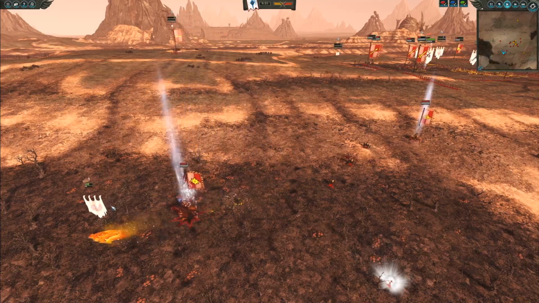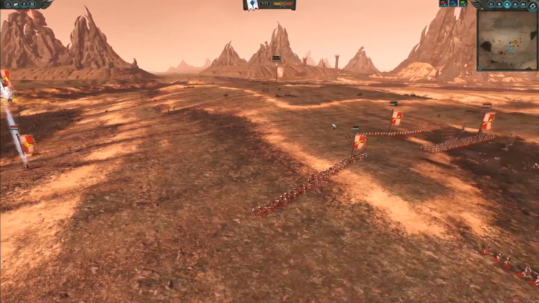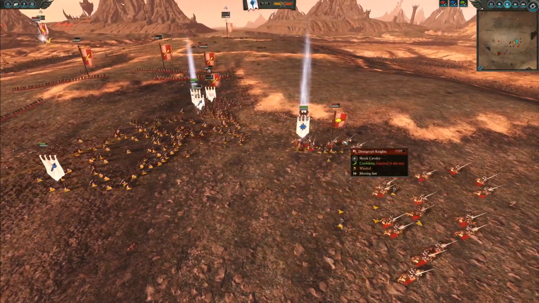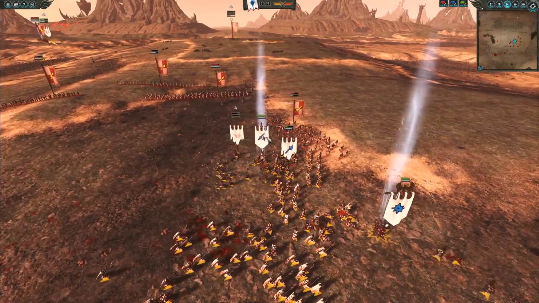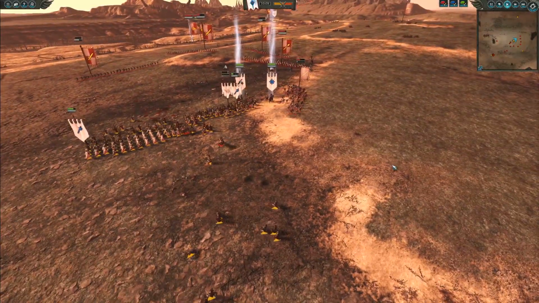Unfortunately, though, he is already broken, and he probably will not be able to come back from this if Carl Franz stays in pursuit. But as we can see from the rest of this fight, Tyrion is jumping around from charge to charge. We're keeping all of our Phoenix Guard together. We're keeping our Lore Master of Hoeth with them as well. And we're getting any kind of mop-up that we can.